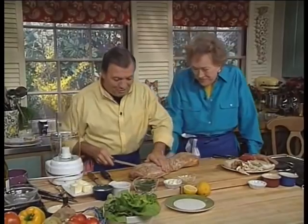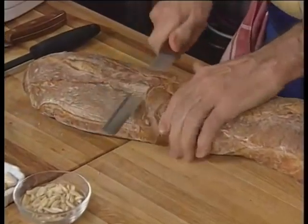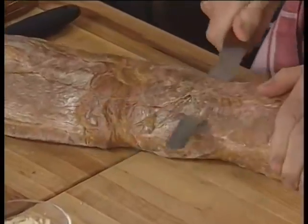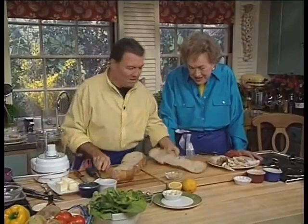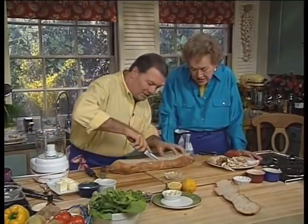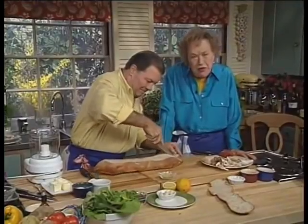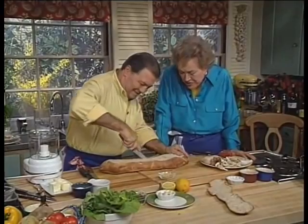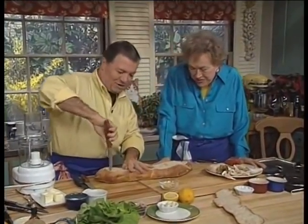So what we're going to do, this is about a day-old bread. And what you want to do is cut the top to make a shell. Look at that, how nice it is inside. I just cut it this way. And then you have a friend around who's going to pull all the insides out of the bread. Yes, that's nice to have a friend in the kitchen.